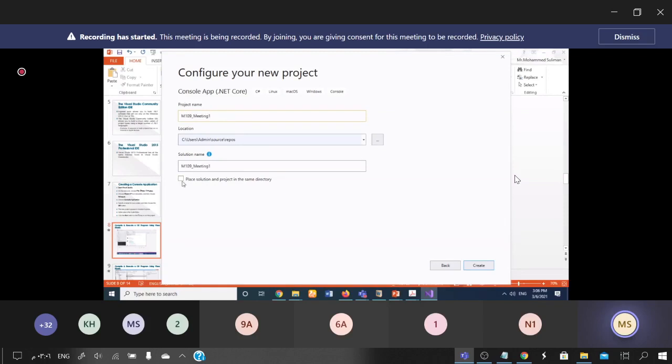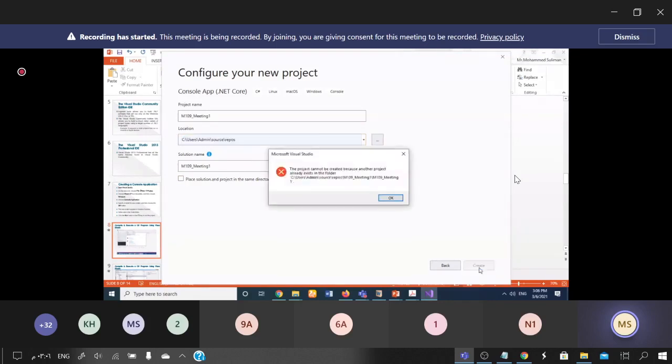The solution name will be this one. You can edit this. You can select this option if you want to place both in the same directory. And here, the project location will be admin, source, and repos. Okay, I'll create this project.